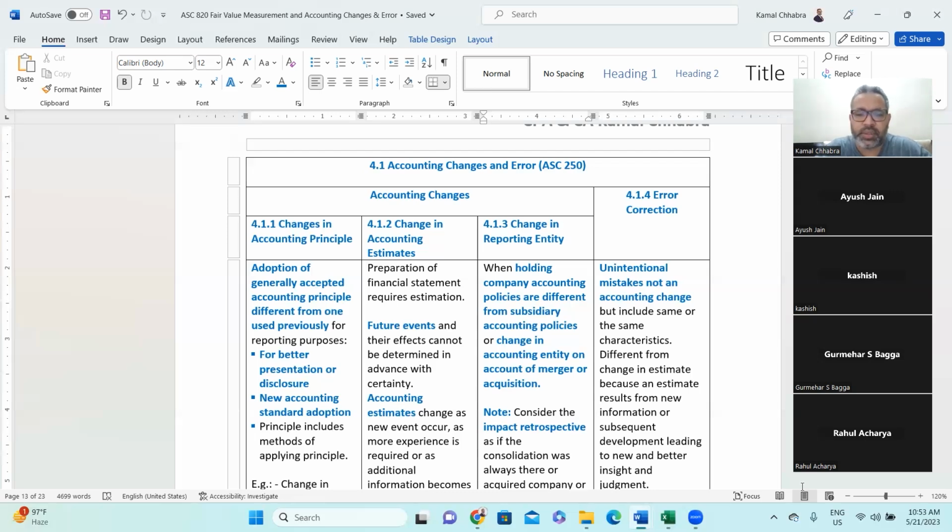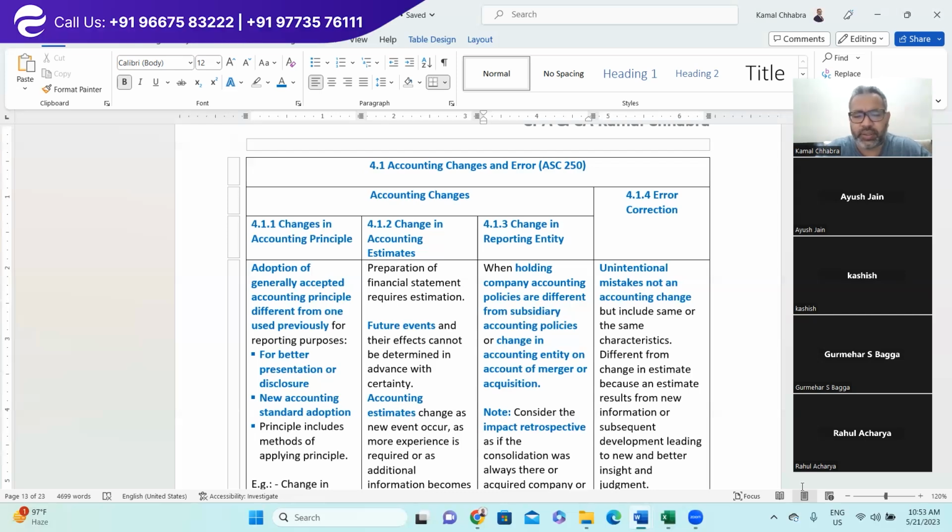Yes, sir. Second is change in accounting estimate. At the year end, month end, quarter end or period end, there are so many items for which you may not have the bills or a concrete amount, but you estimate the amount and book the provisions. For example, warranty: you do not know how much actual expense you will end up incurring, but based on historical trend and the current information available to you, you make a certain provision for the warranty.